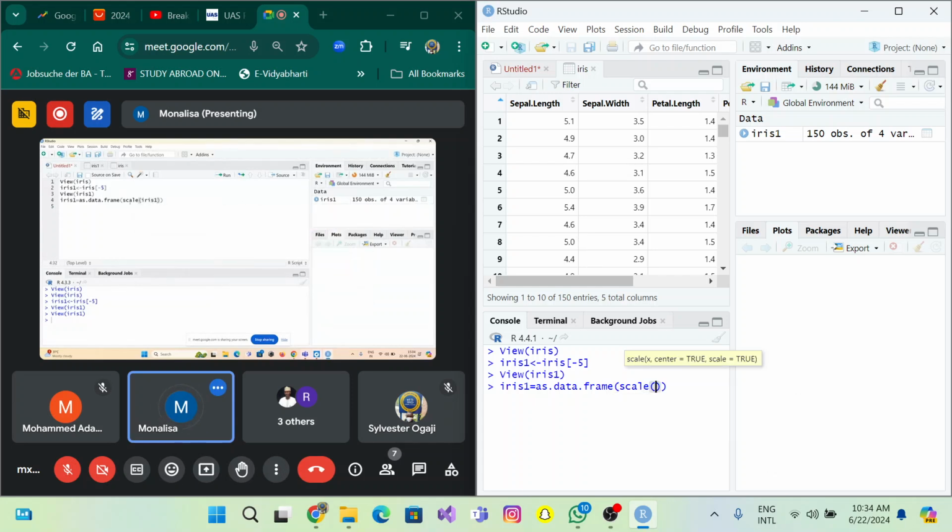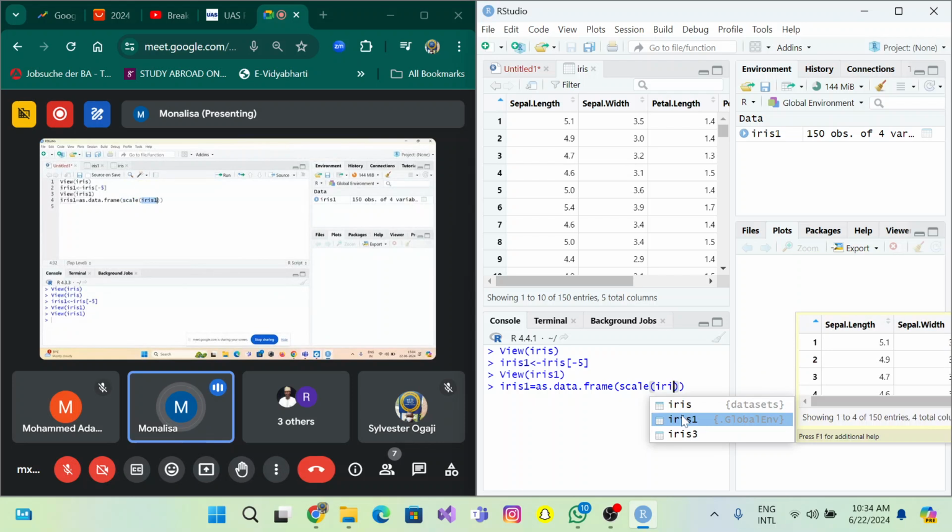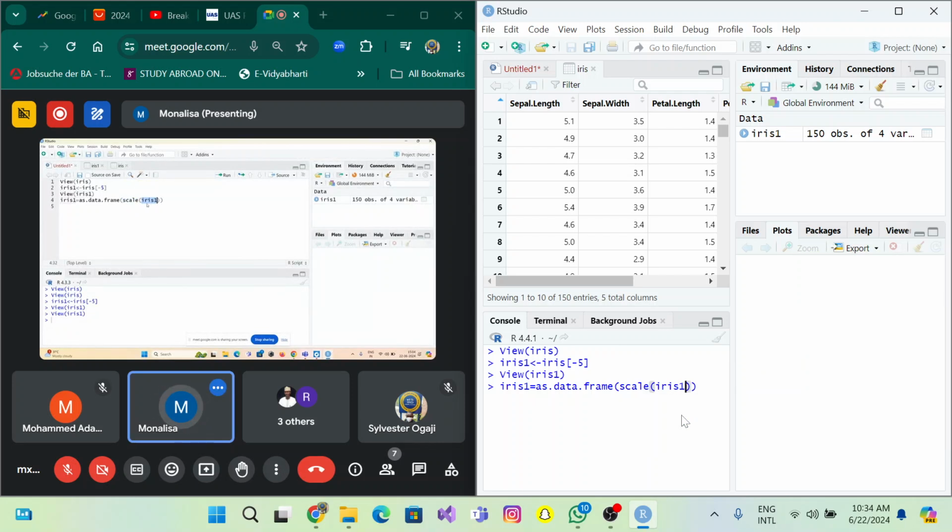Okay, so scale function, what will it do? It will bring the data present in this iris variable into one level, and we want to store that in a tabular form, in a two-dimensional data set. So that's why we are writing a function. Its name is as.data.frame. So data frame is a command in the R programming language that is used to display the variables or the values in a two-dimensional structure, that is in the form of a table, right?